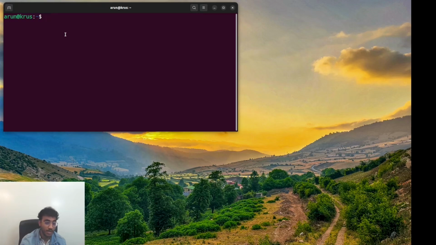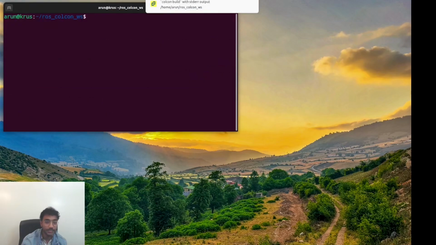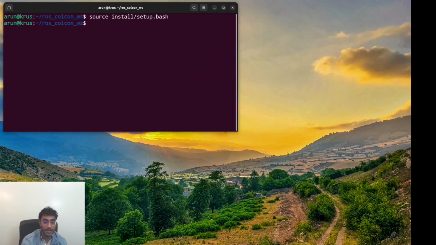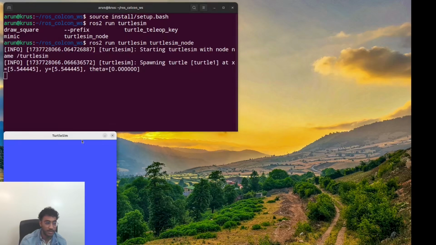Now that we have finished all the code, let's see how the code works. To do that, we go to the ROS 2 workspace, and once we go into the respective workspace, we call colcon build. Once you have the package built, we source it, and then we are ready to run. So first, let's get our turtlesim running. ros2 run turtlesim turtlesim_node. So now we have the turtlesim.